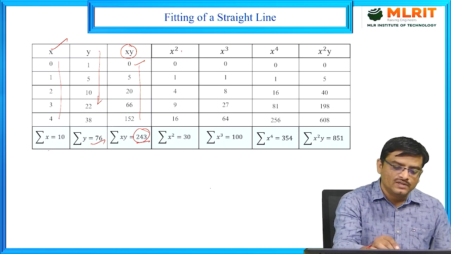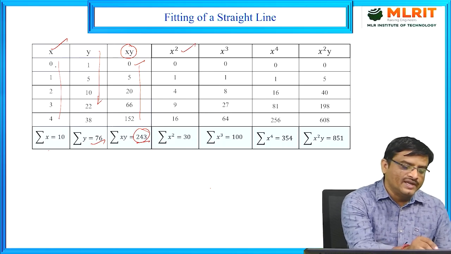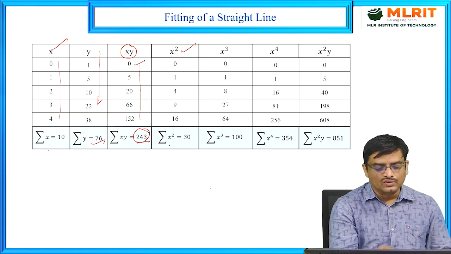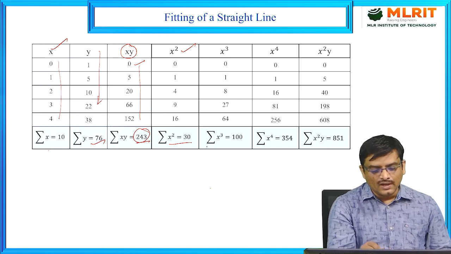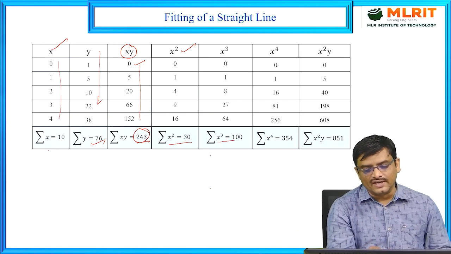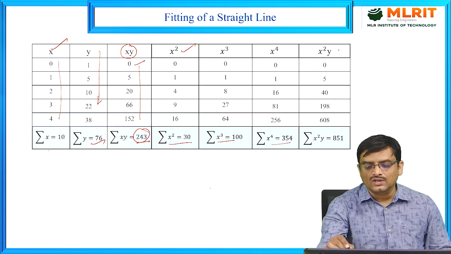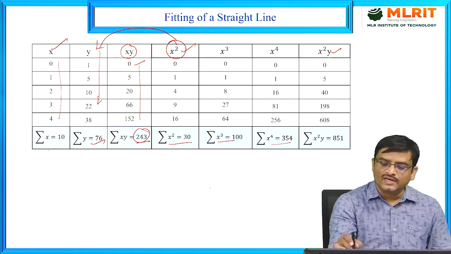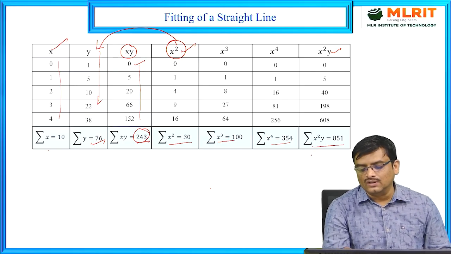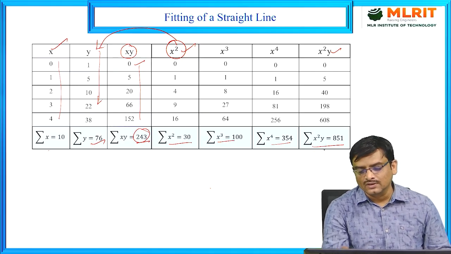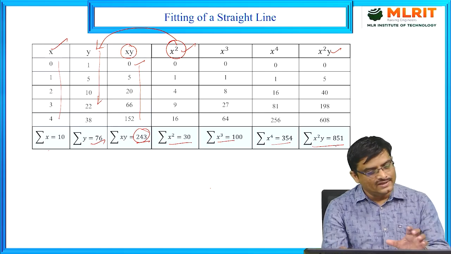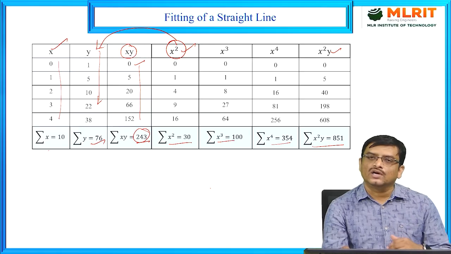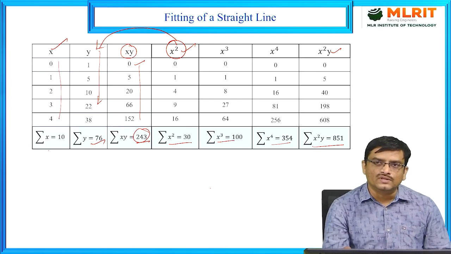And similarly we want x square. We already have the x values, so apply the square to these x values and we get the x square values, and then summation x square. Similarly you find summation x cube, x power 4, and as usual you multiply the x square column with y to get the x square y column. You add all the values of x square y and we get this summation. So like this you construct the table and find all the summation values which are used in the normal equations.